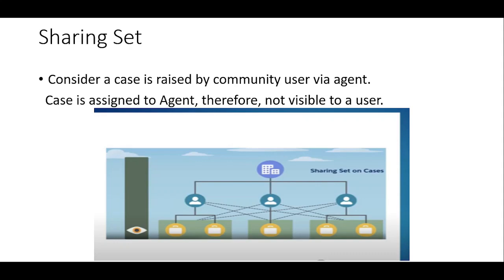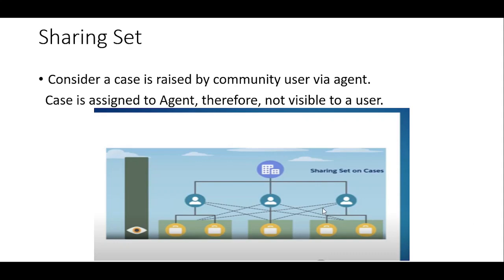Then the agent on the call will create a case for you. The owner of that case will be an agent. But when you log into your customer community portal, you also see the case under your name there. You see it in your list. How can that happen without being the owner of the case? That can happen for an external user through a sharing set.